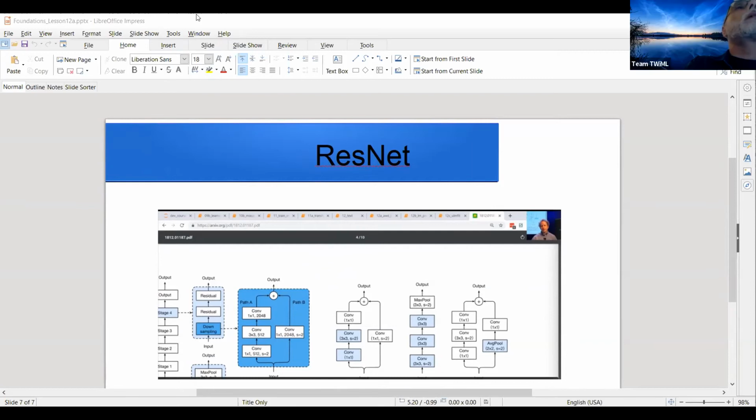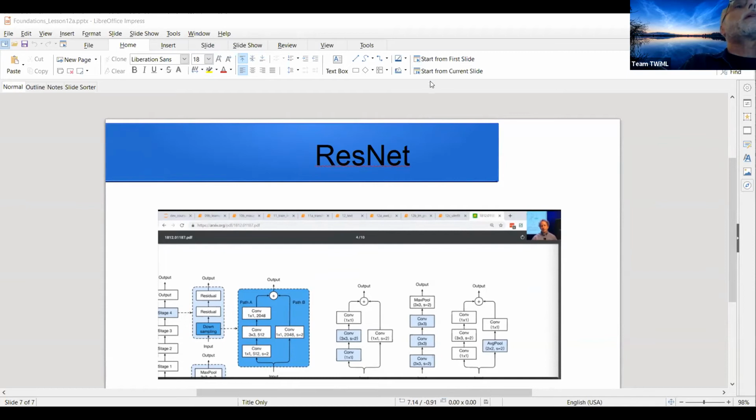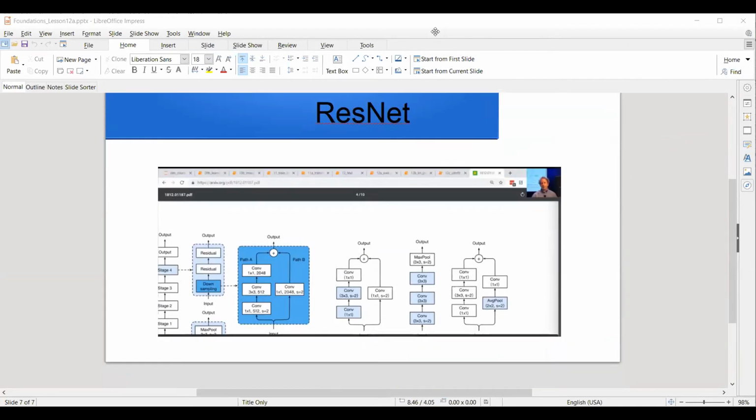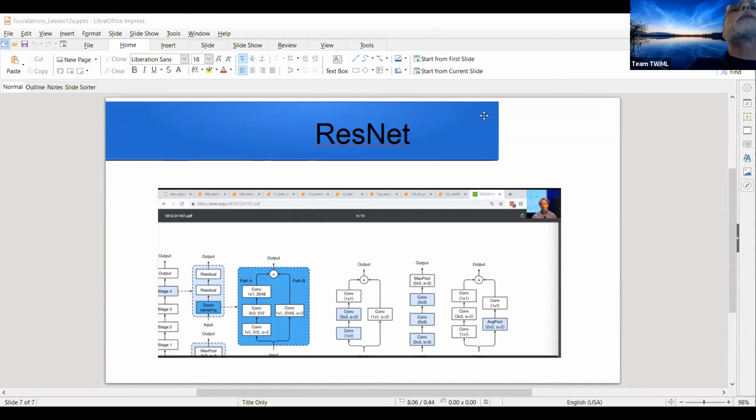Let me go back to the code of the ResNet. Actually, it'd be nice if you can share this image and that code so that we can go side by side, if that is possible. Well, I'm not sure I can do that, because that means you'd have to get them both into the same window. Can you minimize this and pull it somewhere, or just take a screenshot? Or can't you share your desktop rather than sharing a window? Oh, if I could do that, that'd be great. I don't know how to do that.